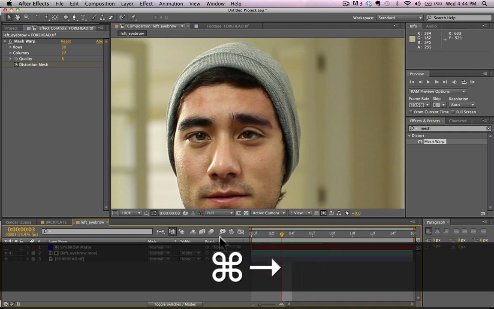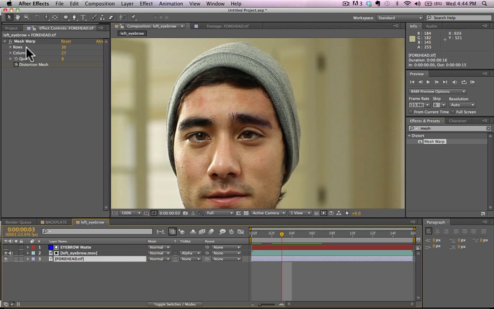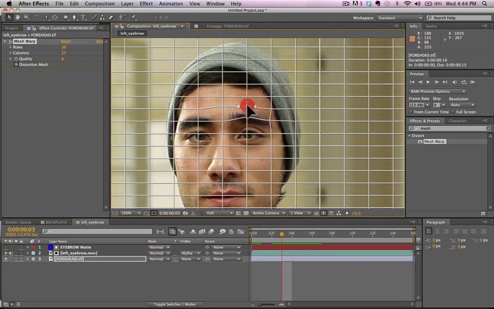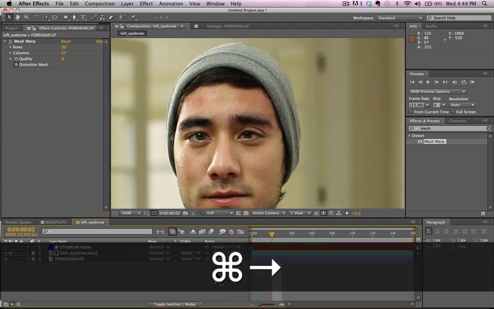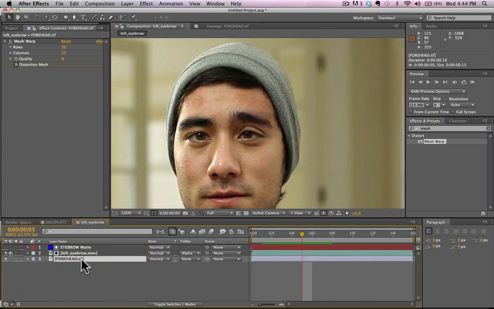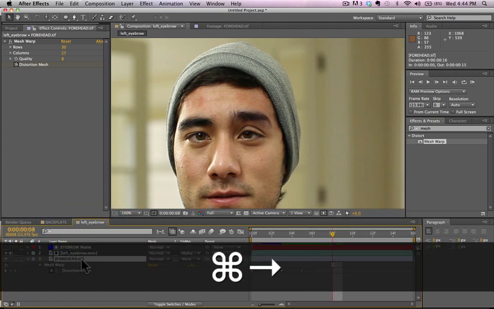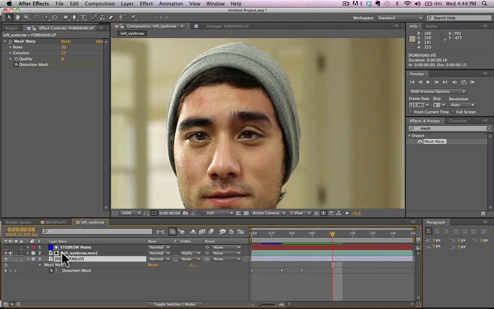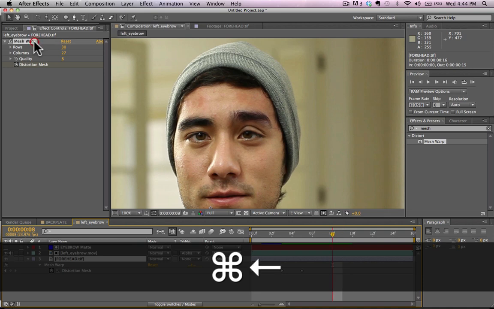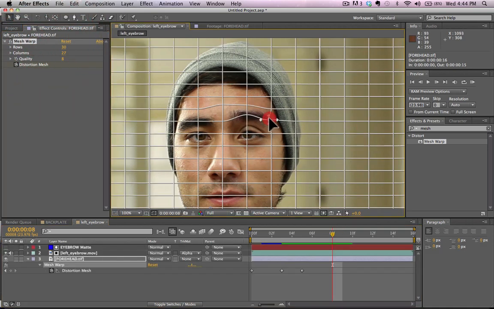And we could probably even move this up a little bit right here. Bring up the mesh warp. Just drag that on up just a tad. There we go. Beautiful. And then here, if we click on U, we can look at our keyframes. That's our last keyframe. And then here we can see the far left part of his eyebrow begins to move up until right about this keyframe. So we're going to click on that and bring up the left part of his head.